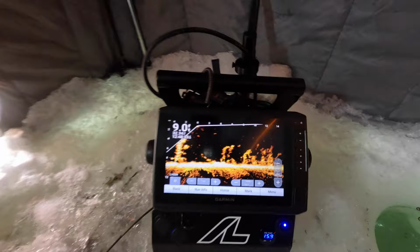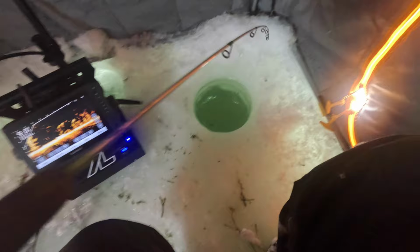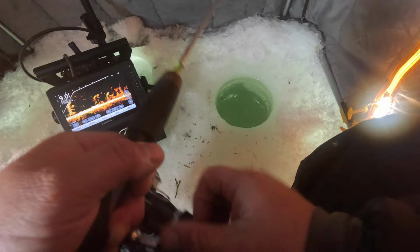There he is. Hooked up. Little guy. He's feisty though. Oh yeah, he's real feisty. It wasn't the big one I had saw or Steet had seen just before that, but he'll do too. Cute little guy.